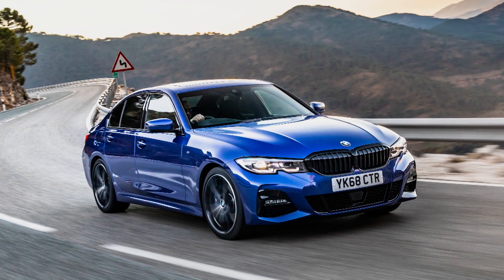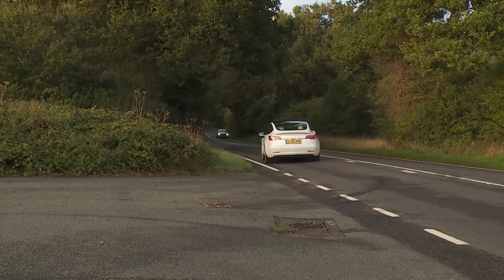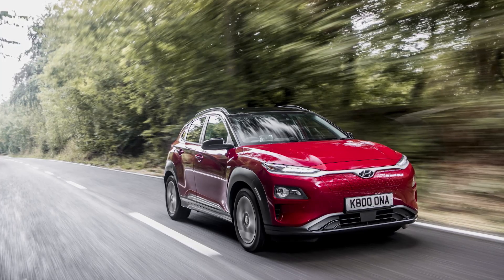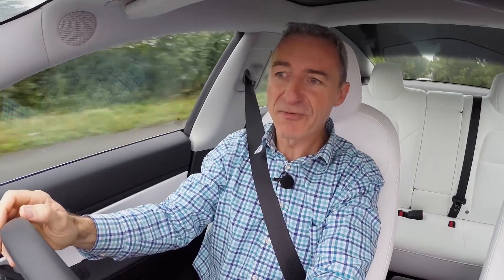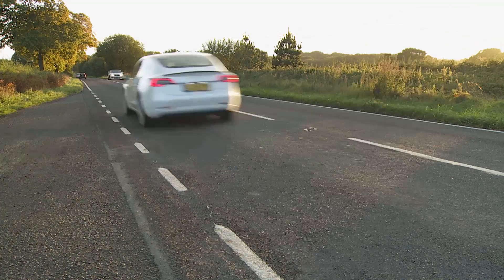That higher seating position emphasises the early onset of body roll in a way you simply wouldn't normally notice. Then there's throttle linearity and power delivery. The neck-snapping switch-like throttle responses that typify some EVs become tiresome very quickly. Torque steer — an affliction not seen on performance cars since the overblown turbo hot hatches of the 80s — has made an unwelcome return in various zero-emission models. Some struggle with every ounce of motor torque delivered from the millisecond you touch the throttle, throwing the front end about like a bucking bronco.